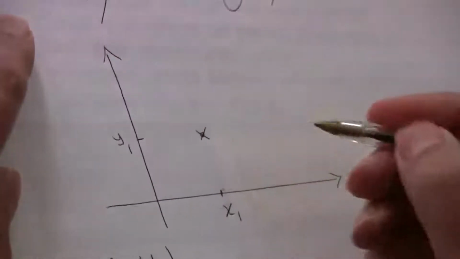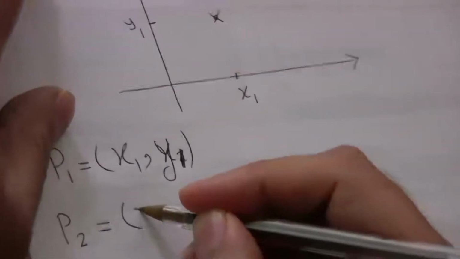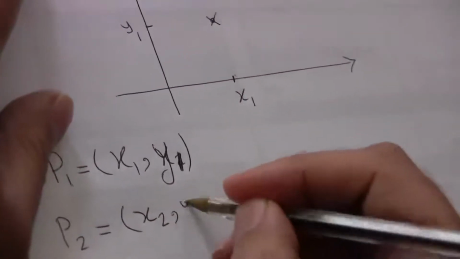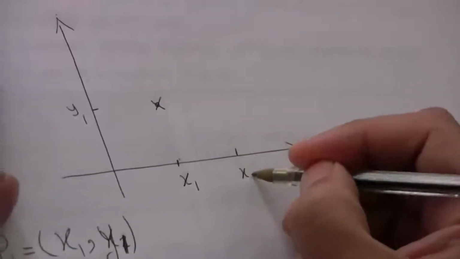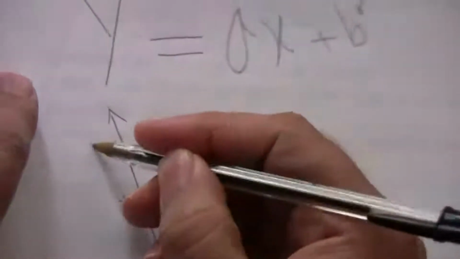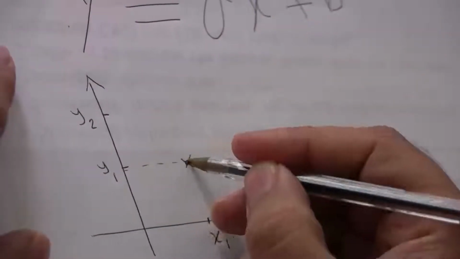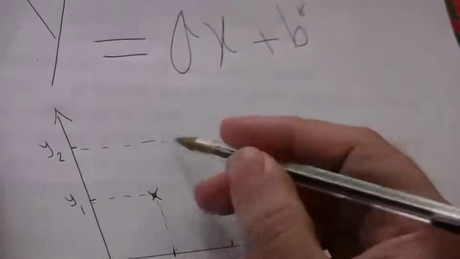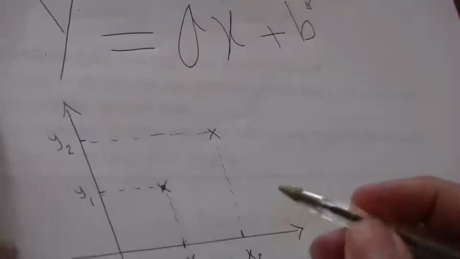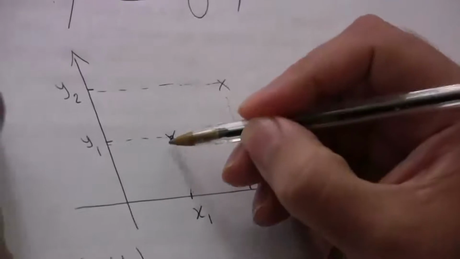So we have a point here, and the second point is an arbitrary point, just for showing you how we can draw a line: x2 and y2. For example, x2 is here and y2 is here. It doesn't matter which point you consider. So this is the first point, and this one is the second point, right? From these points I can draw this line.